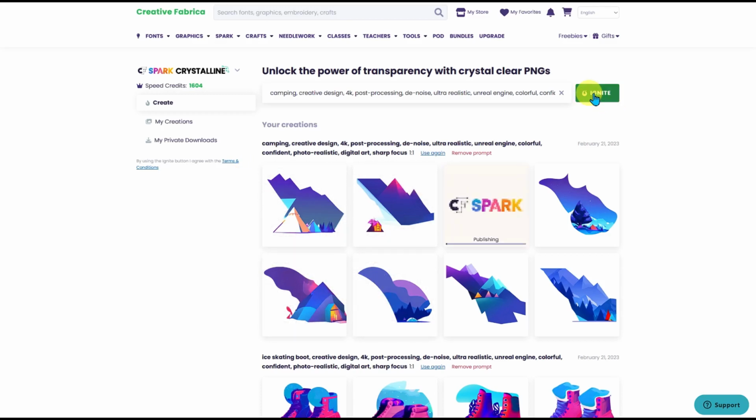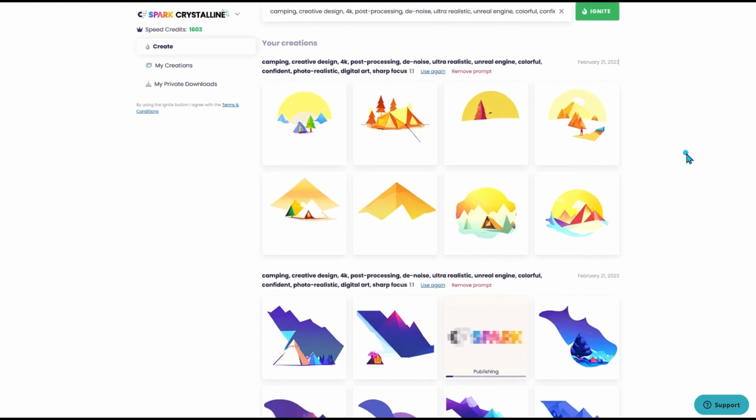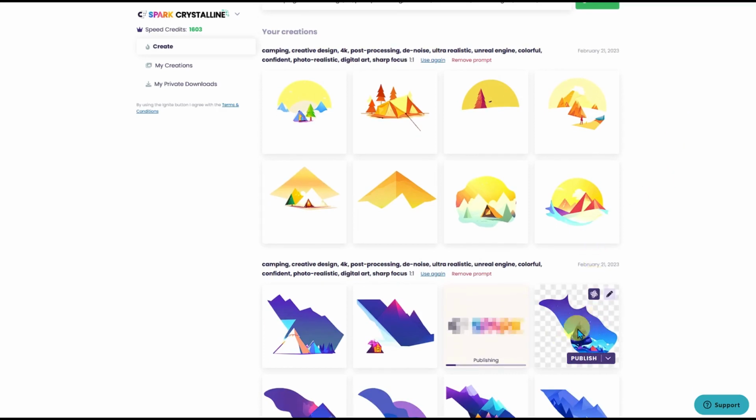And let's run it again. Okay, now it's gone in the opposite direction from night to day. So now we've got a very bright camping area with the sun in the background. So instead of having the night shape, we've now got the sun coming up, creating the shape. This one's got pyramids for some reason.